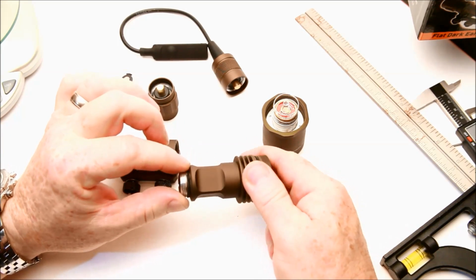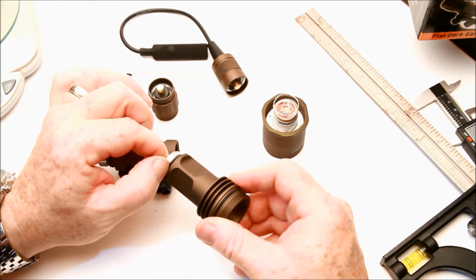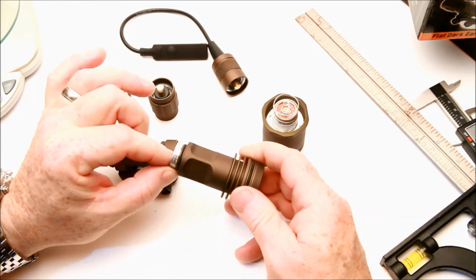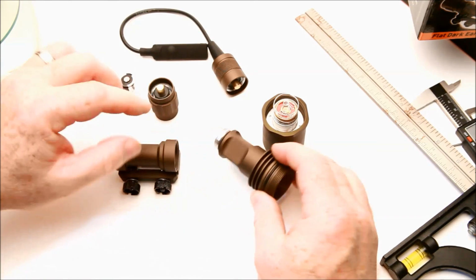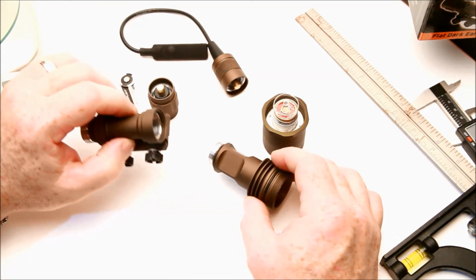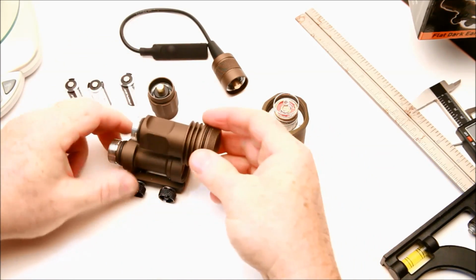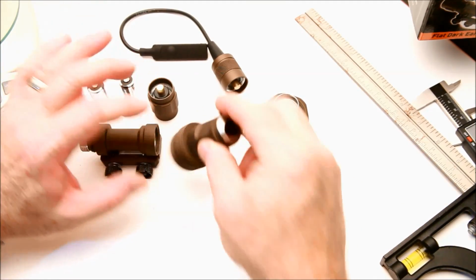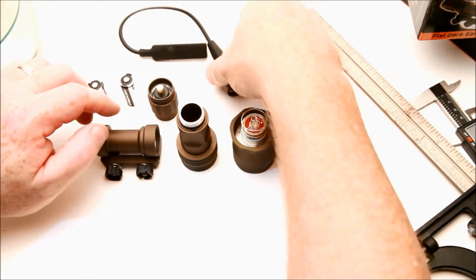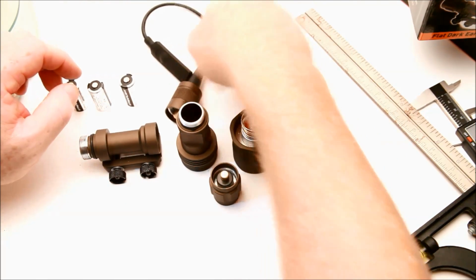Now, one of the items I will tell you, when I took this thing apart, they had some severe Loctite in there. When I took it apart right there, the O-ring kind of separated, so we'll probably just replace that O-ring. But if you wanted to, guys, you can. Now this other section right here, this will screw right into that. So anyway, you can take these portions and put them all together. I know we got a lot of parts and pieces here, but that's the beauty of this thing, it is very modular.